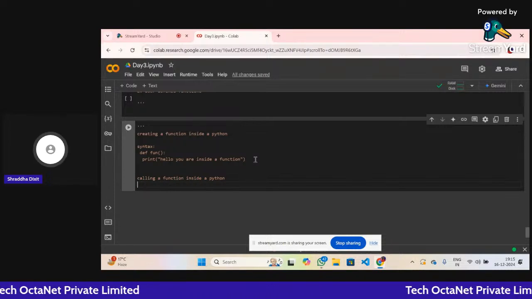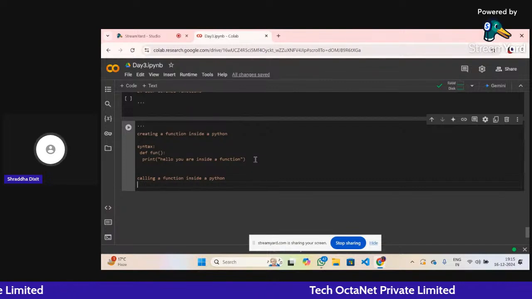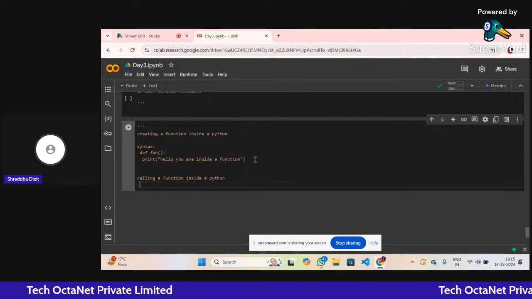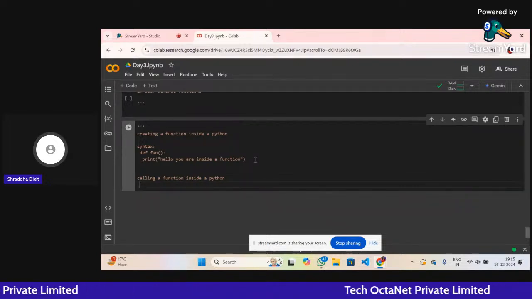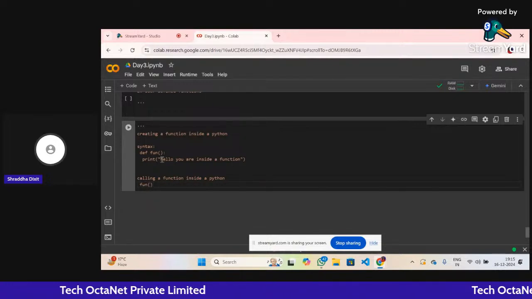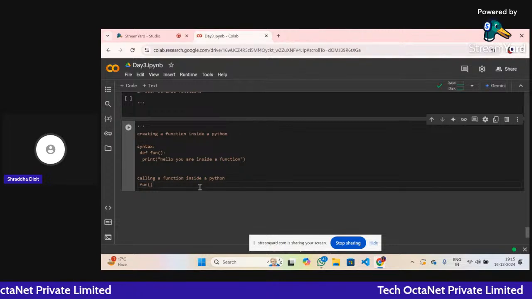Once your function is created, you can call it using the name of the function followed by parentheses containing the parameters. Like you can simply call the above function, which is fun, as fun and then parentheses. Now the function will be called and will execute the task, that is, it will print "hello, you are inside a function."